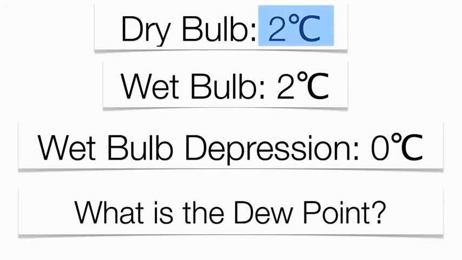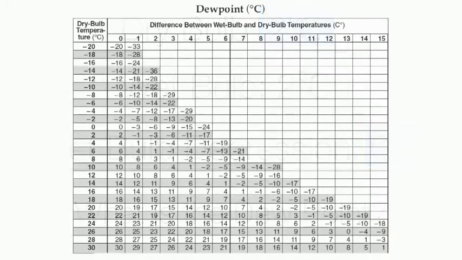You're going to use 2 and you're going to use 0 in order to figure out your dew point temperature. So you find 2 in your dry bulb, 0 as a difference, follow 2 across, follow 0 down, you end up getting a dew point value of 2 degrees. So your air temperature and your dew point are identical. You're probably going to have 100% humidity this day. You're probably going to get some rain at some point in your forecast. So that's it with the dew point temperature.